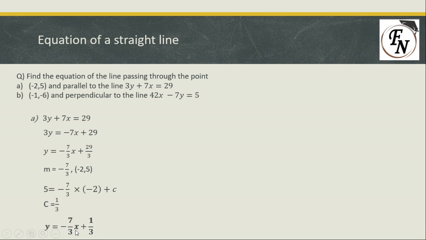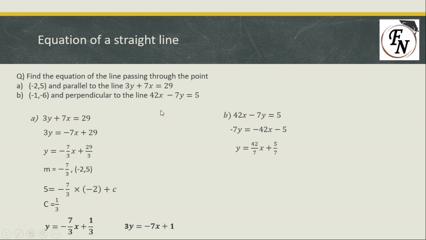Although this is a correct equation, and this equation is valid and good to go, we usually write the equation in a form where there are no denominators in it. So for the final answer, we can take the LCM as 3 and multiply it on the other side. We get 3y equals minus 7x plus 1. It is just a better way of representing the equation. We can write it like this, we can also write it like this, but this is the better way. So we write it that way.